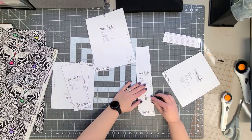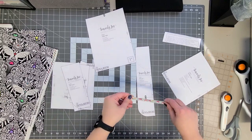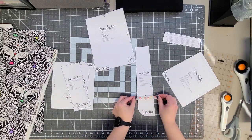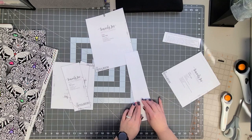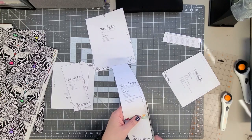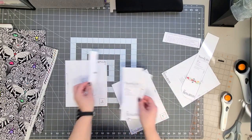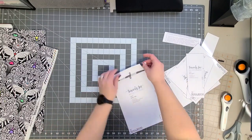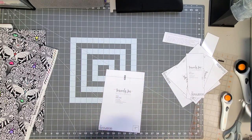So we'll match these up. The letter A pieces, which is the side panel. For the small pattern, there are no pieces that need taped. I always use my fun washi tape for this. There are only two pieces that need tape, the large side panel and the large lining main. Everything else will have printed out in its full form.